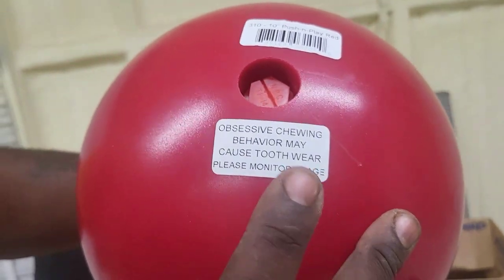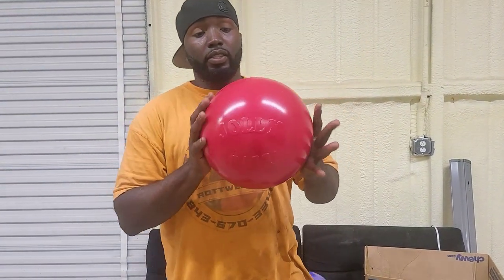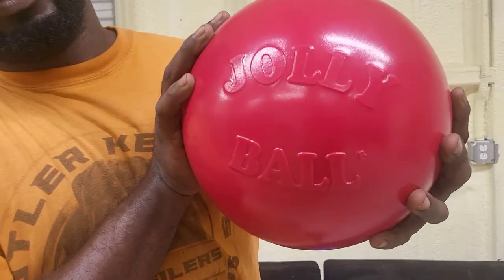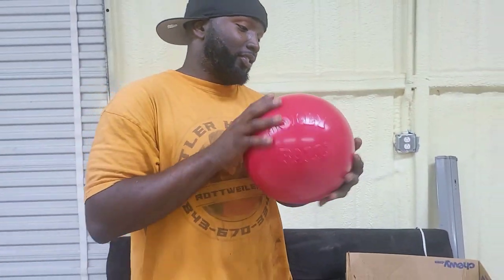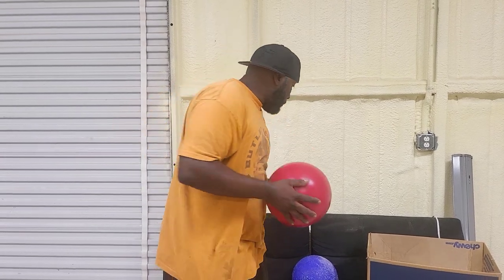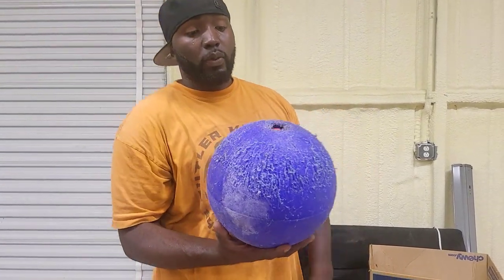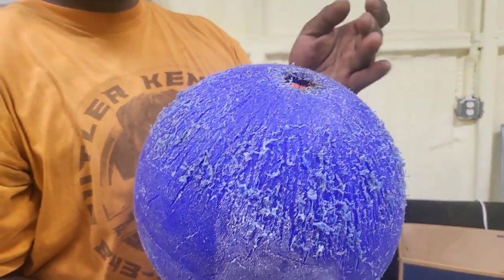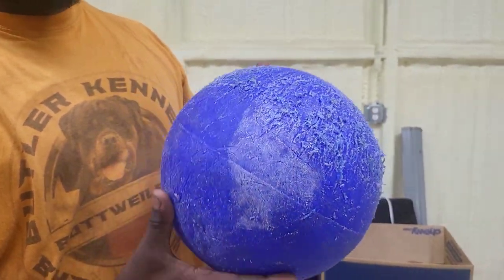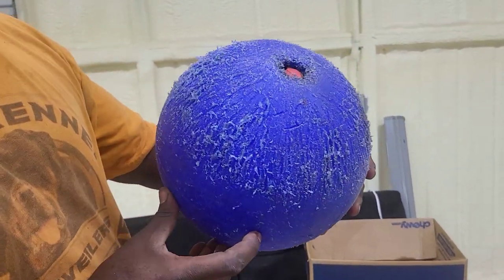Please monitor usage. Anything you do with your dog, chewing or anything, you want to monitor it. It's called the Jolly Ball. So what we're going to do is fill it with water. This is the first time they're ever going to see this. I've had this one for about 2 weeks, playing with it on and off, and this is the most damage they have done to it. The last one I had for about a week was already dented and everything else. As you can see, they have put the work in.